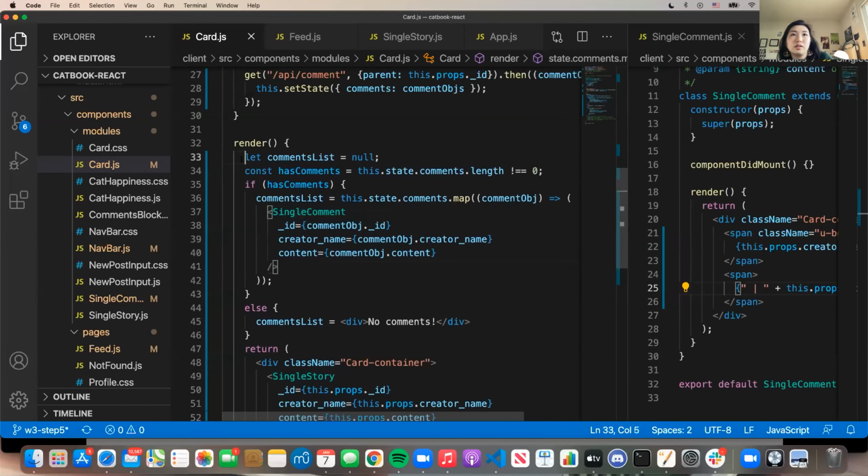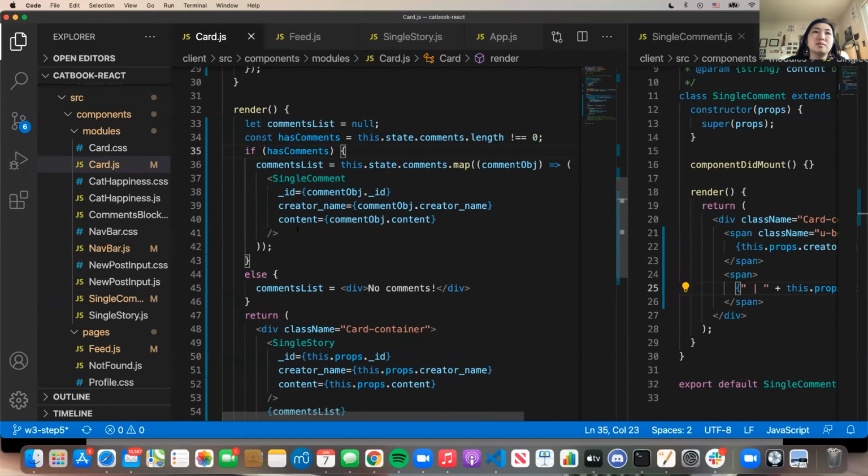And then this whole logic here, it looks like a lot, but it's basically just checking if we have comments. Because if we have an empty comments list, it's just a blank space, like there's nothing there, and we don't know if that's no comments or maybe there's something wrong with our code, because we're just React noobs, right?